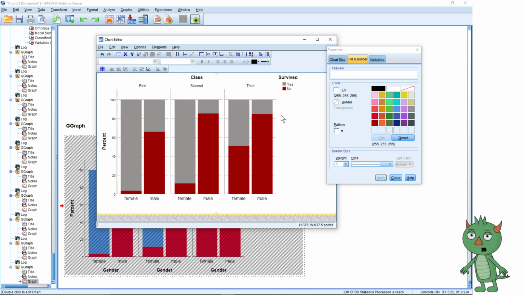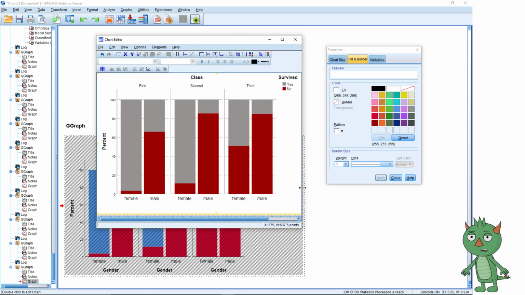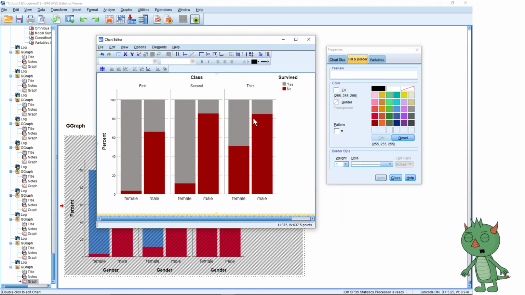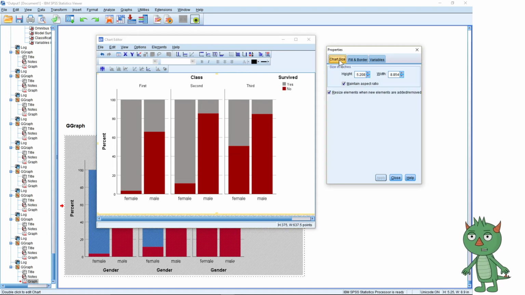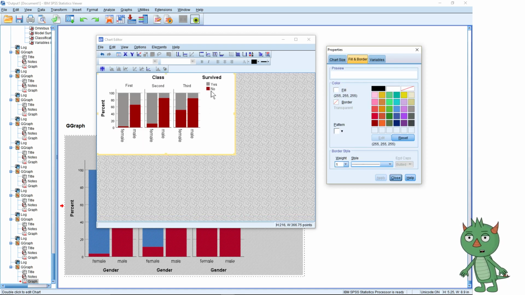And the other thing was, depending on how big it was going to be in the final report, we might want to shrink it down first before we put it in our poster. Because if we cut and paste this into Word or PowerPoint and then shrink it down, it won't adjust the font sizes because it's not actually linked. It's just cutting and pasting it as a picture. So what I would probably do is reduce the size first in SPSS so that it does adjust all the font sizes and it's all still readable.